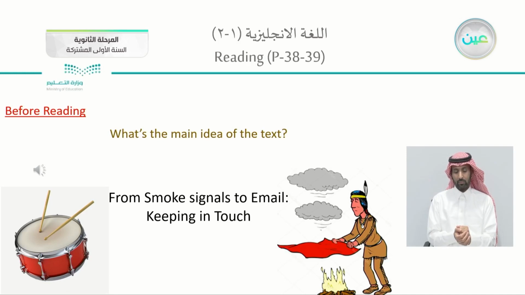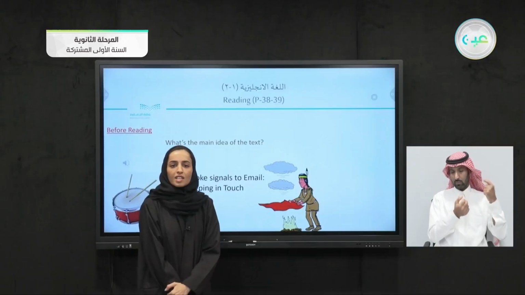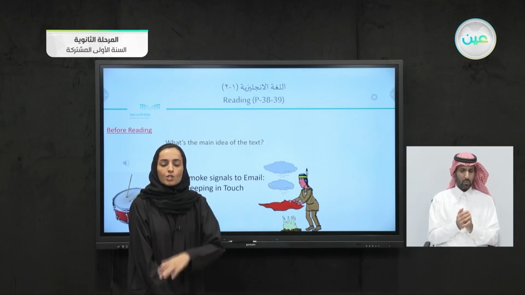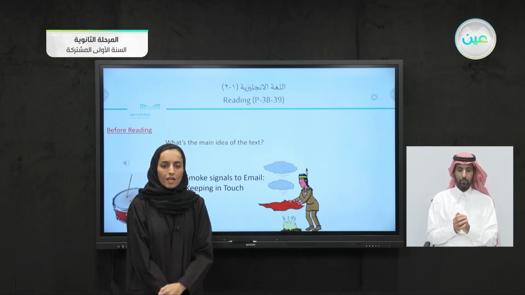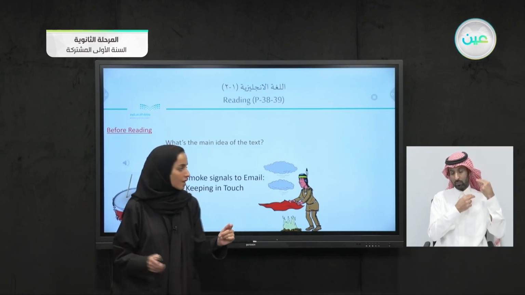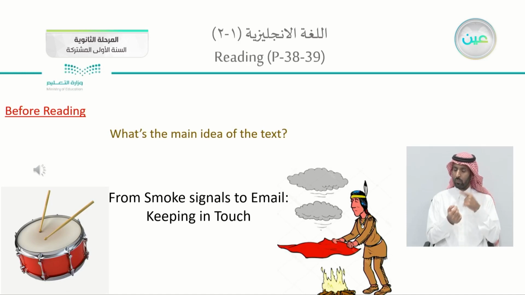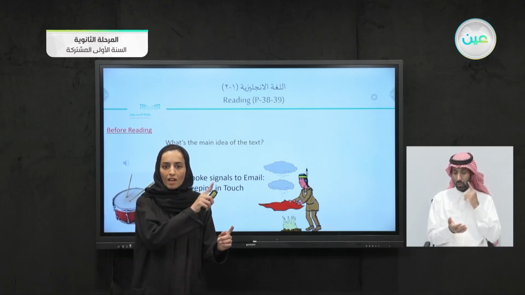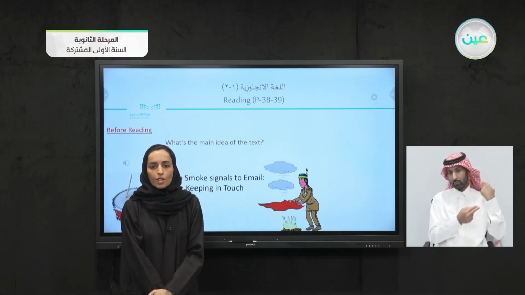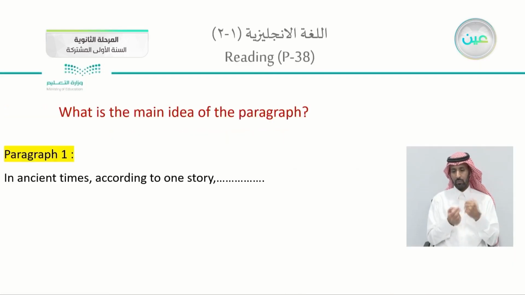Okay, so the first or the introductory lines is about to tell us what the whole text is going to be about. So we are going to speak about the history of communication, starting from smoke until today's means of communication, which is email. So we're going to trace back the history of communication. Let's continue with the first paragraph. In here, it starts in ancient times. What is the main idea of this paragraph? Listen and tell.